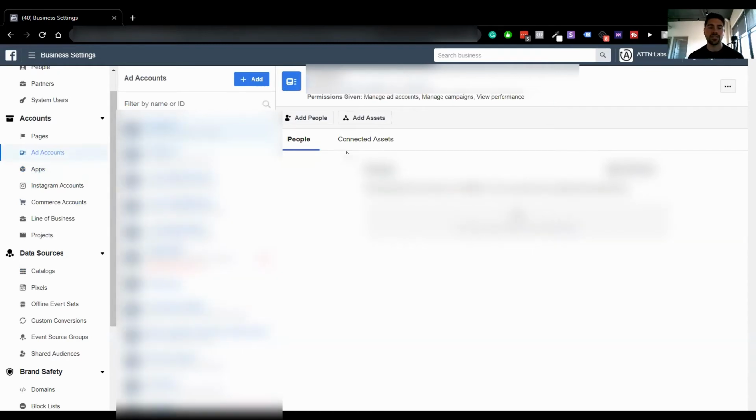Ad accounts, of course, is where you give access to different ad accounts. This is an area that, again, is super important to make sure, one, you claim ad accounts, two, you have many ad accounts. You want to have backup ad accounts. You do not want your pixels to be tied to only one ad account that continually gets banned, which then makes it so the pixel is null and void. So make sure to set up your ad accounts in here, as many as your account limit will let you, and then you'll be on the track to success.